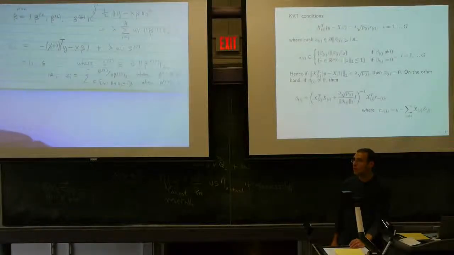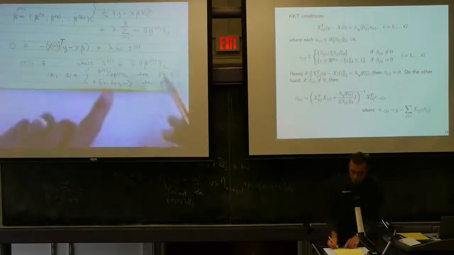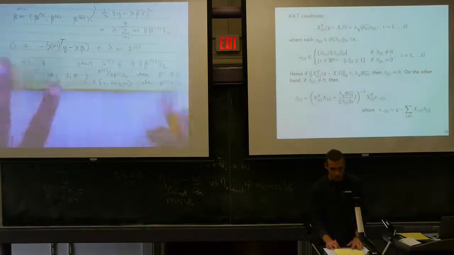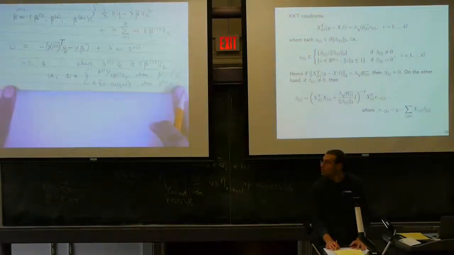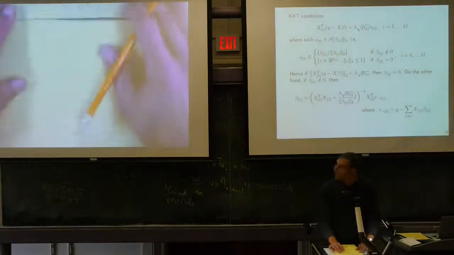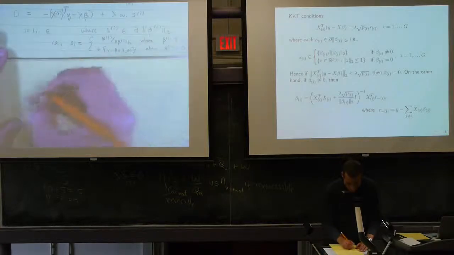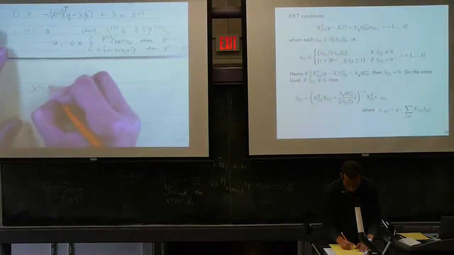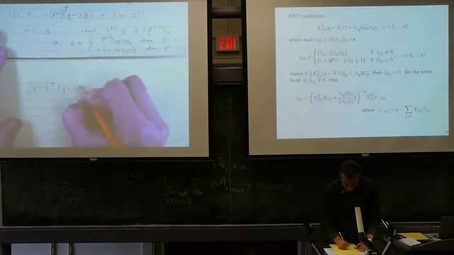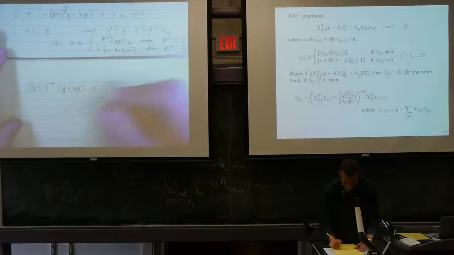Okay, so everybody follow that calculation? I'm just recalling this fact about the subgradient of the L2 norm that we learned back when we talked about subgradients. Okay, so this characterizes the solution. Let's go and write that just a little differently. So I'm going to say that X_i transpose (y minus X beta) equals lambda times w_i times this subgradient.